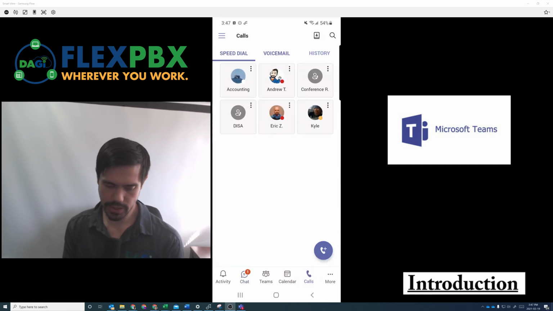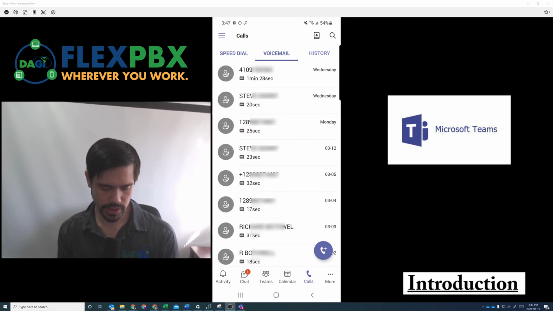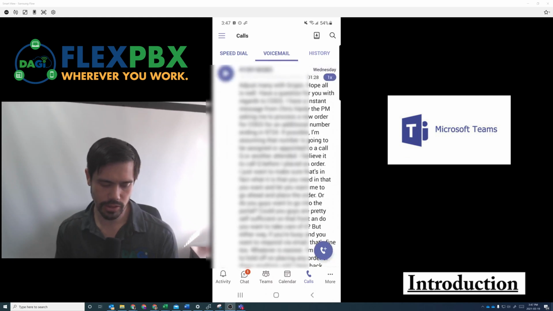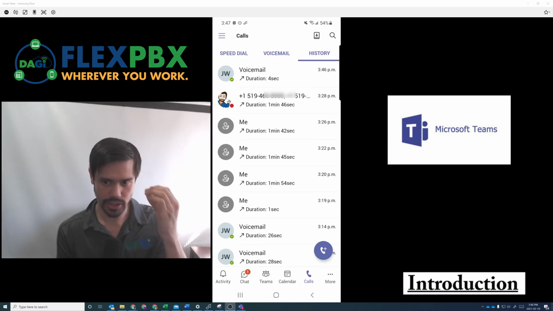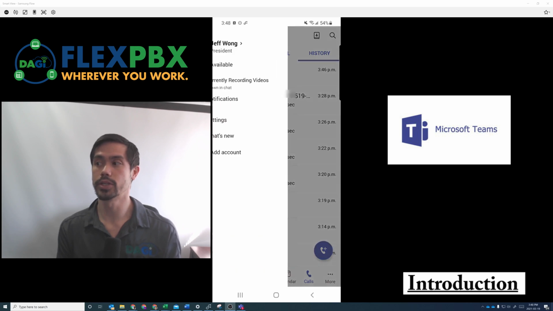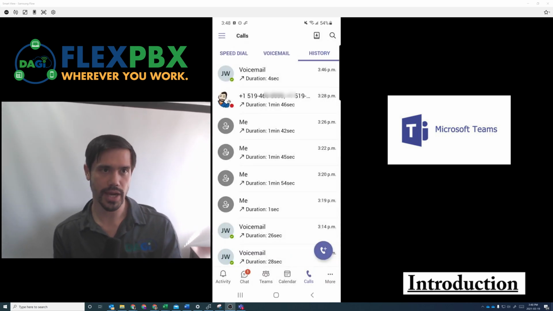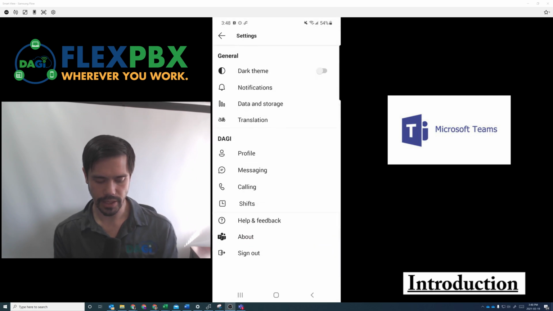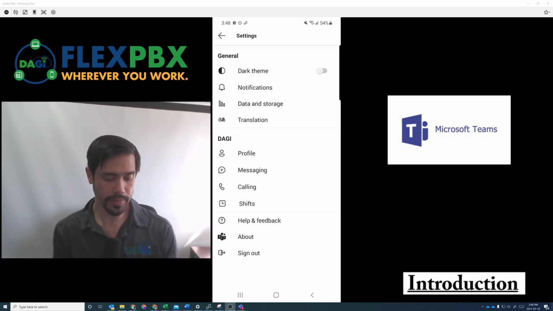Similar to the PC deployment, you've got your speed dials options, you've got voicemail options where you can listen and view any voicemails that somebody may have left you. Again, they get transcribed as well, which is really nice. And of course, we can see history of calls that have been made or placed. From here, what I'm going to do is I'm going to go to the hamburger icon, which is the three stacked lines at the top left there. I'm going to click on that, and then I'm going to go to Settings, and then again I get a list of all my settings that are capable both on your mobile device and on your PC.